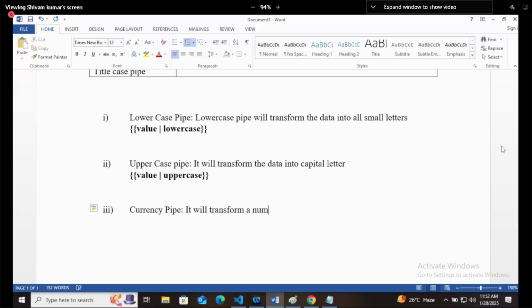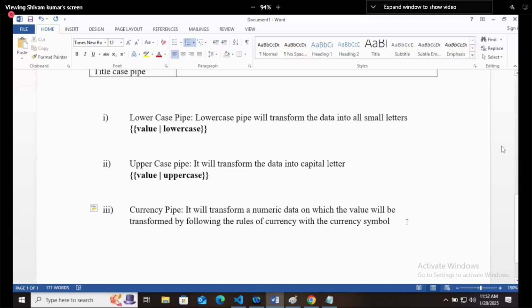It will transform numeric data, in which the value will be transformed by following the rules of currency, with the currency symbol or code. Now what will be its syntax?